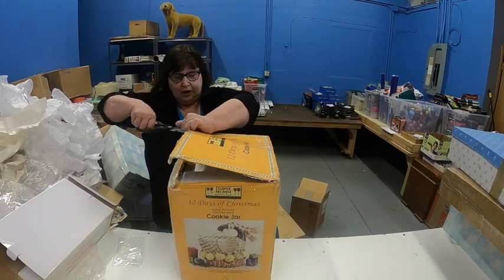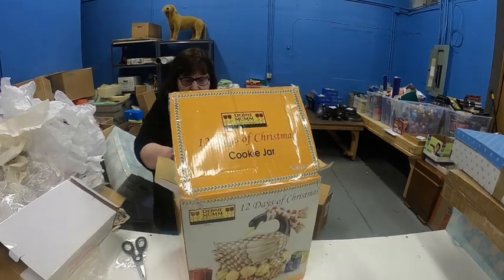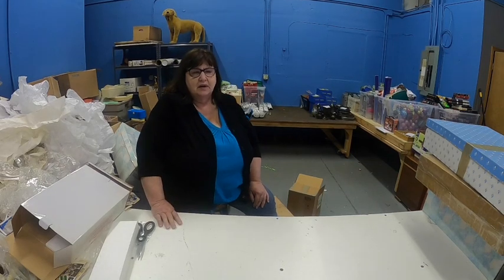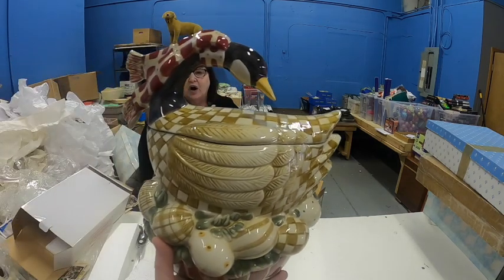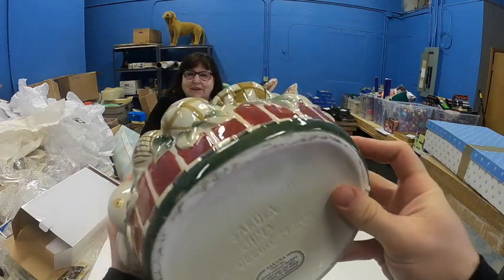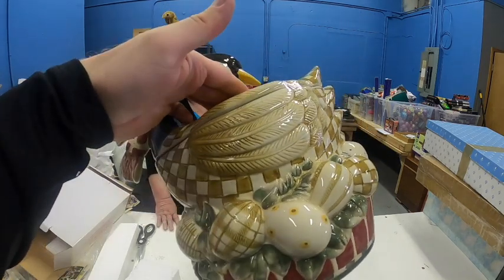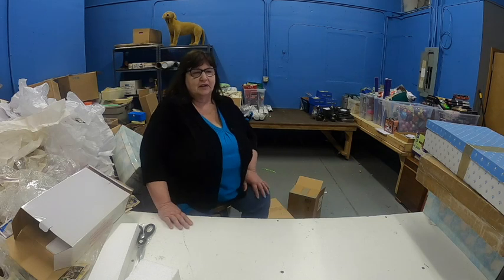I think it says goose - 12 Days of Christmas goose. Let me see if I can get the sucker out - you've got to lift it without breaking his neck. Whoa! It is! Oh my gosh, Wade. Wow, it's taped on - thank goodness. We lifted it out by the neck. Look at this - it's a hand painted cookie jar! Earthenware. That's a big one. Don't you think Ashley would like that Christmas cookie jar? Maybe if someone buys it I'll hand-bake them some cookies and put them in there.